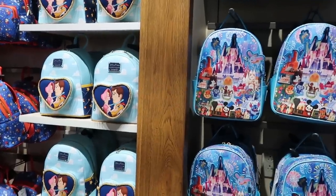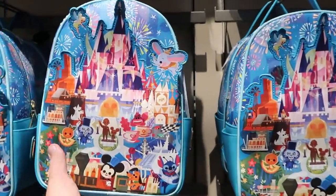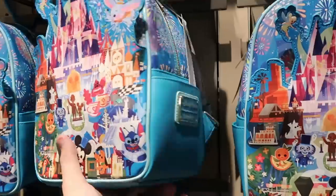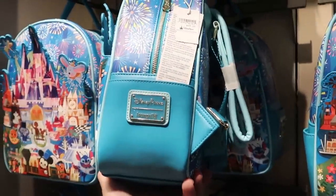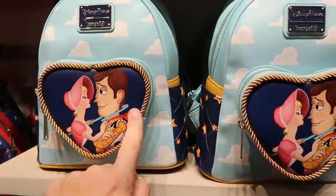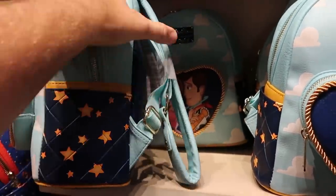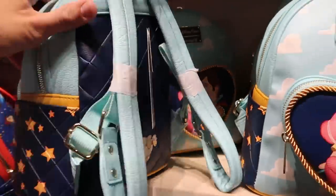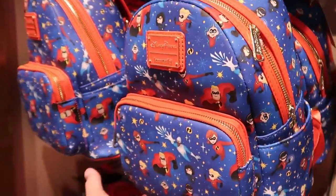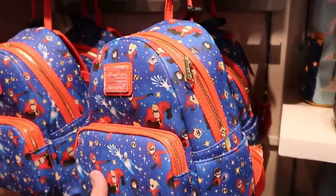Let's check out some of the Disney Loungefly bags over here on the Loungefly wall — lots and lots of different offerings. From the Disney Joey Chow collection this Loungefly bag is really nice with the castle, Tinkerbell, and all the different characters — $88. They still have the Bo Peep and Woody one with a rope heart and Pixar clouds — $78 — and the Incredibles ones at $78 with all the characters. You gotta love Edna Mode and Mr. Incredible!